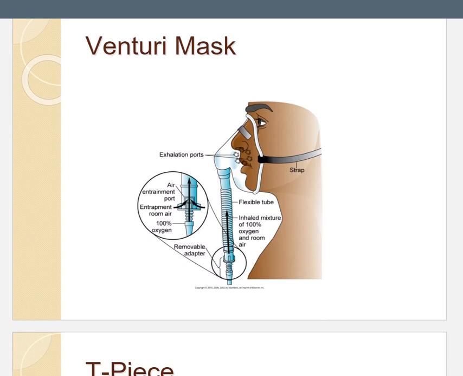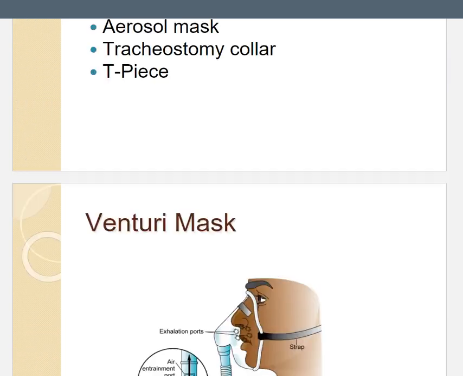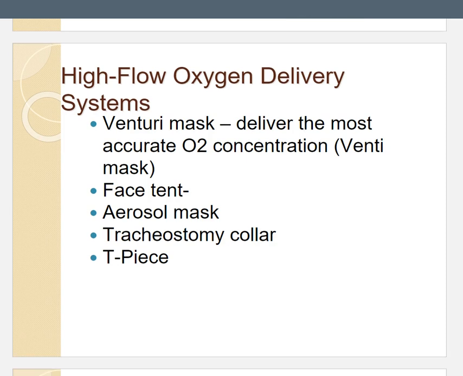Let's go back to that regarding high flow. So we talked about the Venturi mask. Face tent: this is a tent that fits over the chin, and the top goes halfway across the face. Obviously, if we have patients that have burns or facial trauma, we're not going to put on a mask. How painful and ridiculous would that be? So we use face tents. Aerosol mask, high humidity: usually after intubation, maybe a patient may have thick secretions. You can actually audibly hear that aerosol being delivered to your patient when you walk into the patient's room.